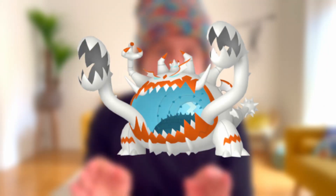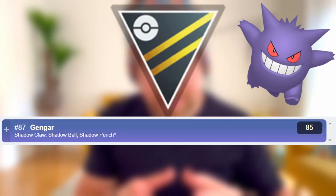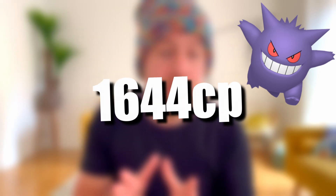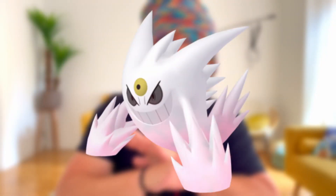Guzzlord can actually be defeated by just one person, so it's going to be very easy to catch, and the shiny is absolutely spectacular — definitely go after it 100%. Gengar from Mega Gengar is very useful in the Ultra League, ranking 87th. Its Hundo CP will be 1644 non-weather boosted and 2055 weather boosted. The shiny for Mega Gengar is absolutely awesome, and you'll need to grind this Mega to get energy to evolve your best Gengar.